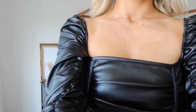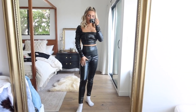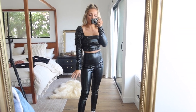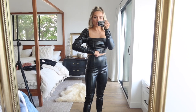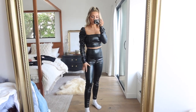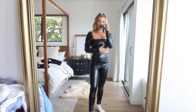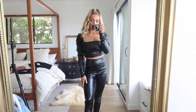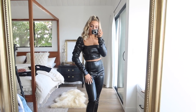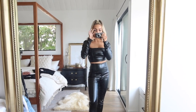Let me show you guys in the mirror too. So this is the outfit. It's kind of like matching, I think. I can't remember if these pieces came together or if they just match perfectly. They're the same texture and color, obviously. I got a size 0 in these pants. They fit perfect. And I got a size 2 in this top. For their normal tops, I get a size 4, but if it's something tighter like this, I like to get a 2. So very cute. And these are versatile pieces too, so you can pair this top with jeans or a skirt, and you can pair these pants with so many things: sweaters, button-ups, graphic tees, everything.